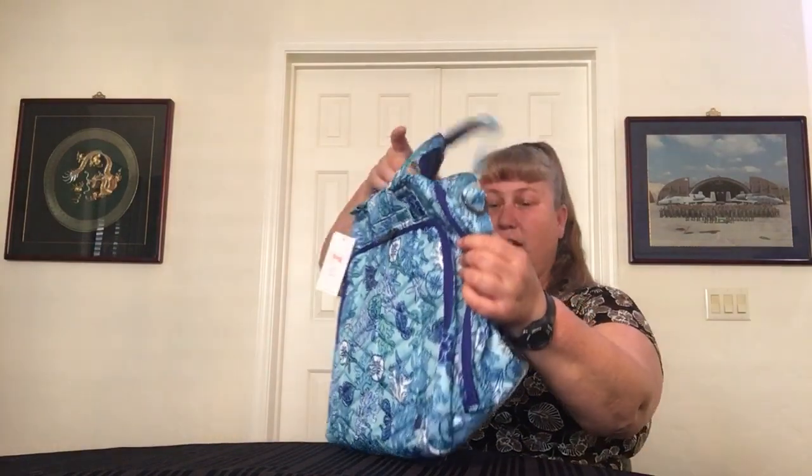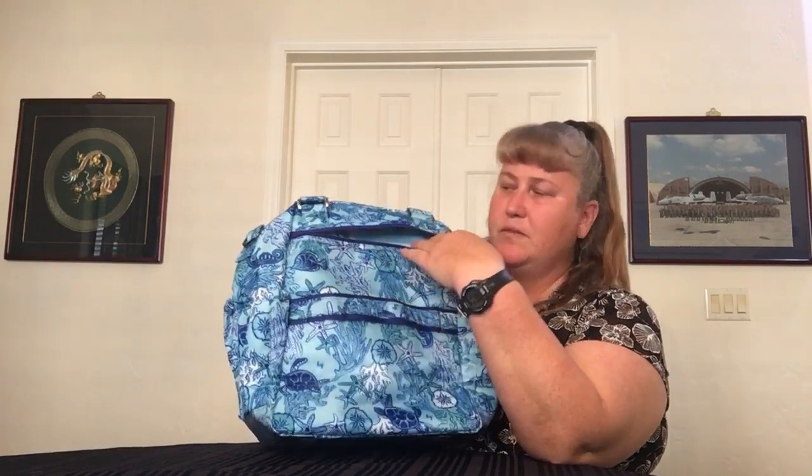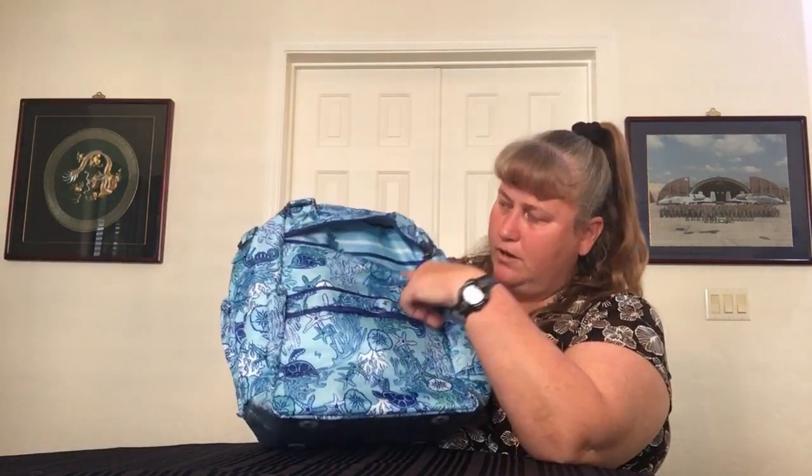On the back of the bag, like I said, you have that trolley strap. You have a zipper pocket all the way across. No organization inside, but it is a full panel pocket. And it is hooded, so you do have a little bit of extra space on the top to get things up and under if you have a tall item. I really do like that interior pattern. It goes so nicely with the outside too.